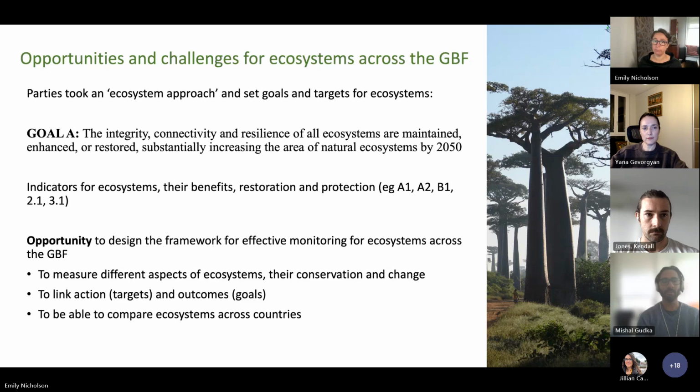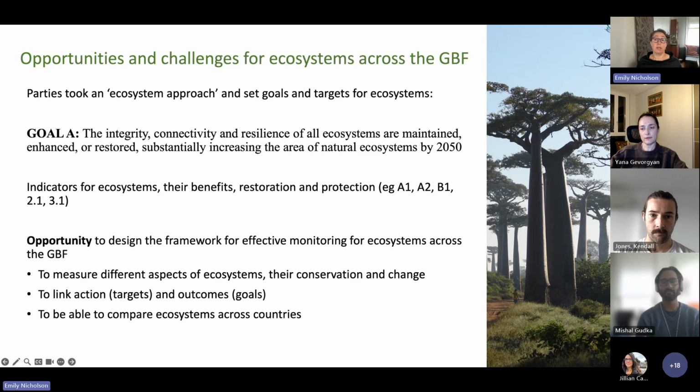and protection. So our ability to set these goals, targets and indicators for ecosystems was based on these really great advances over the last decade in classifying, mapping and assessing ecosystems. This includes new classification frameworks, remote sensing technologies and analysis technologies, and international standards for assessment of ecosystem change, which allow globally consistent assessment. And these include the UN ecosystem accounts, which we heard about in Monday's webinar, and also the IUCN Red List of Ecosystems, which I'll talk about today, and others.